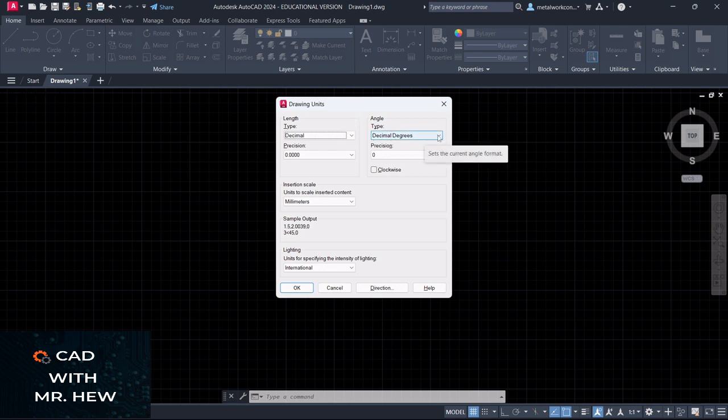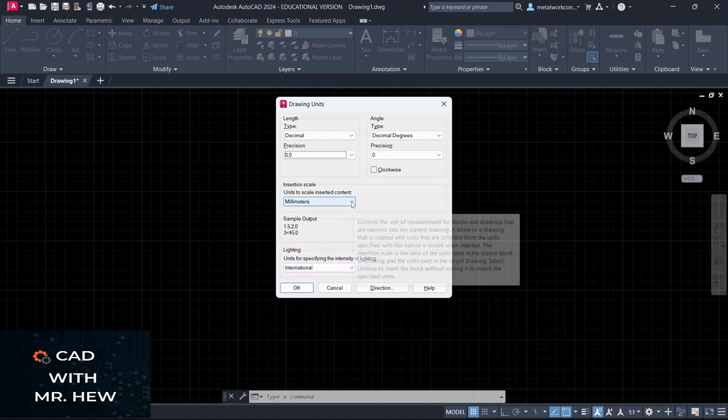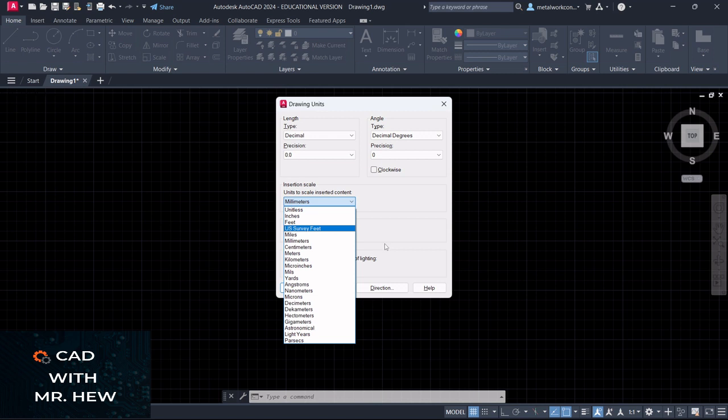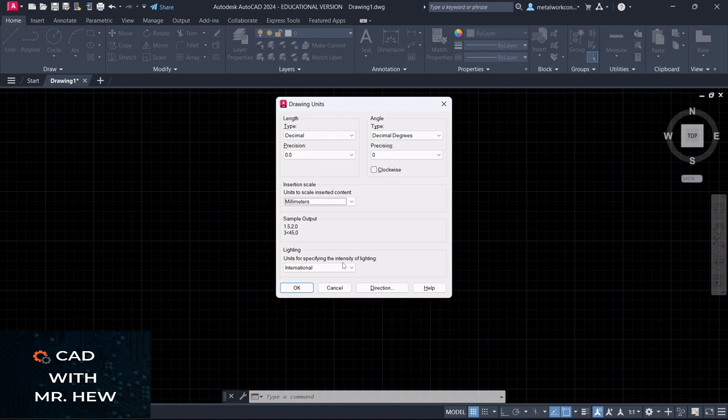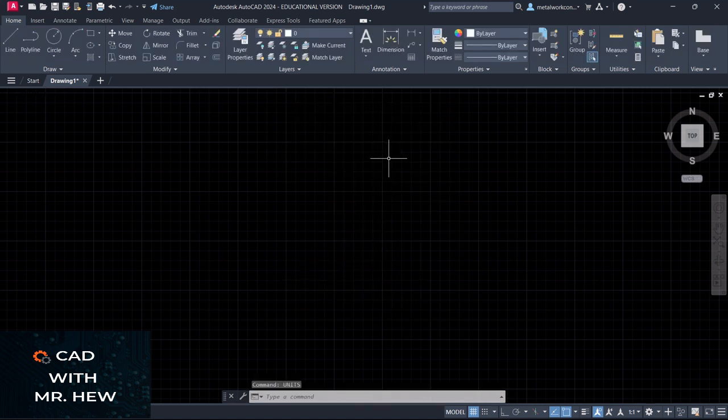The degrees, we're gonna be measuring the angle by using degrees, and the precision would be 0, right? Over here, the length here is in 4 decimal places after the decimal point. So we're gonna change that and put it to 1 decimal place in today's video, right? And if we're happy with it, and here we have millimeters, we can choose feet, inches, yards, any measurement that you want. But in today's video, we're using millimeters. So press OK.